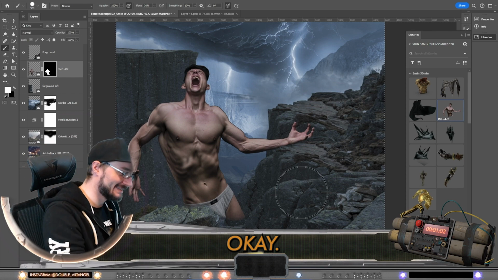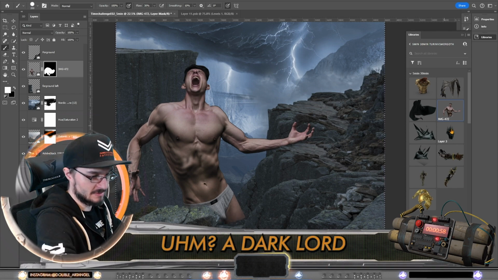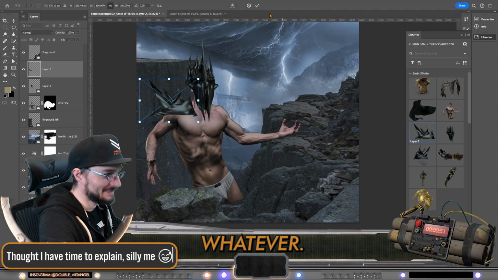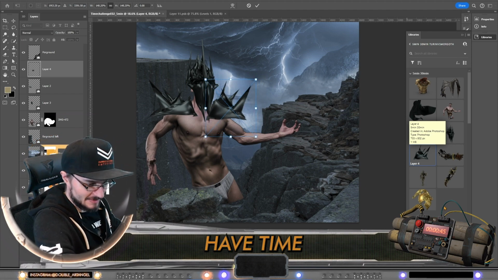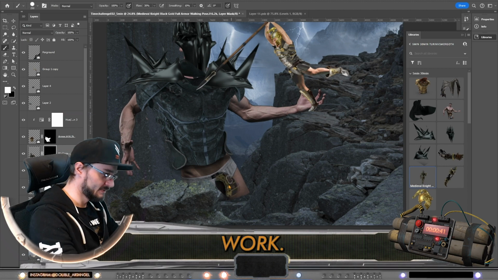Okay. Something like that. Let's make him a Dark Lord by adding a helmet on Bob. And I have made this. Whatever. I'll tell you in the 30 minute part of this challenge, because now I don't have time to do anything. We need a hero. Work.